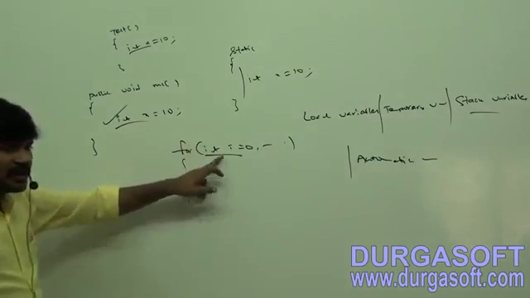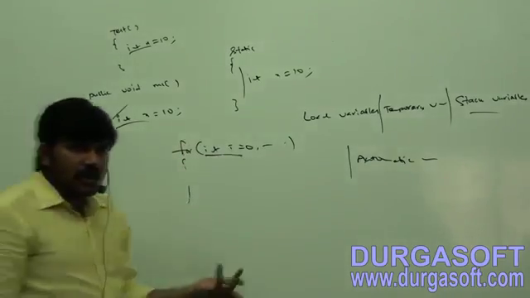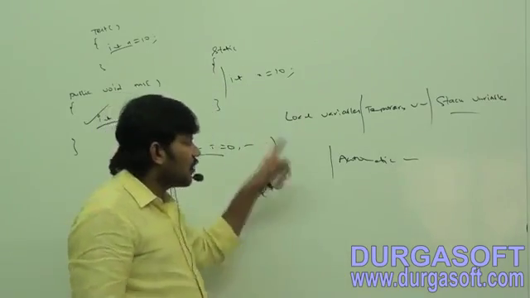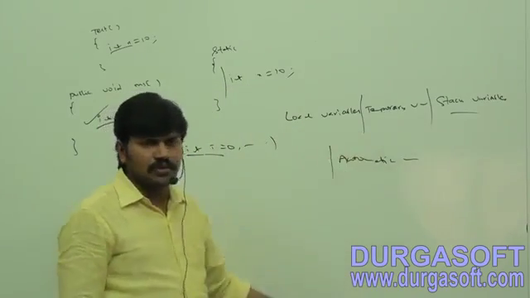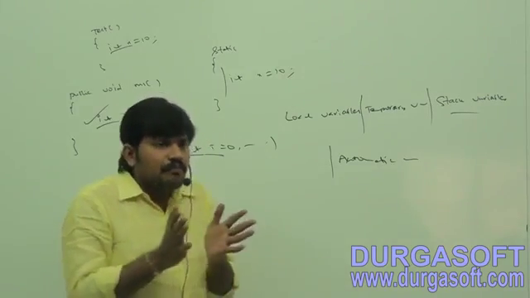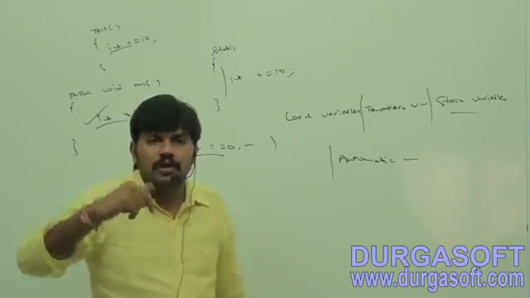Within the for loop, i is there. Once the for loop completes, i won't be there. These types of variables are by default considered local variables or temporary variables. Are you able to get a basic idea of what a local variable is? Temporary data which is required by the programmer.